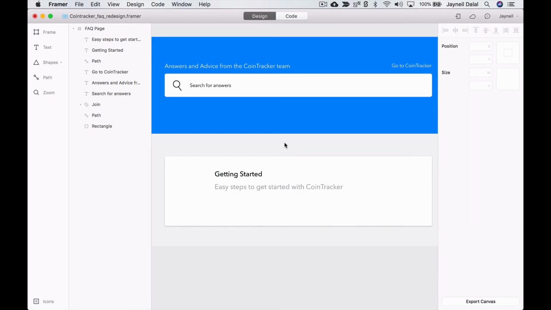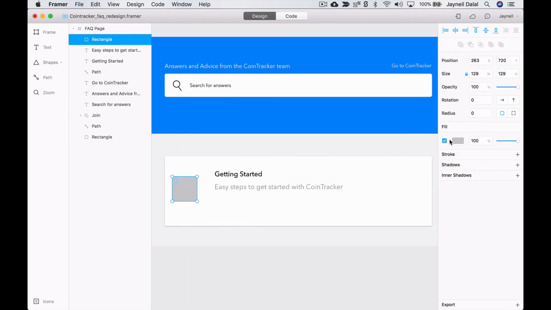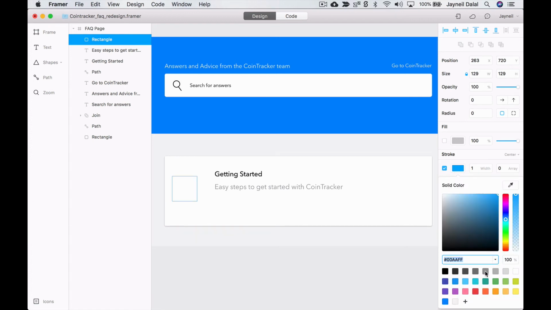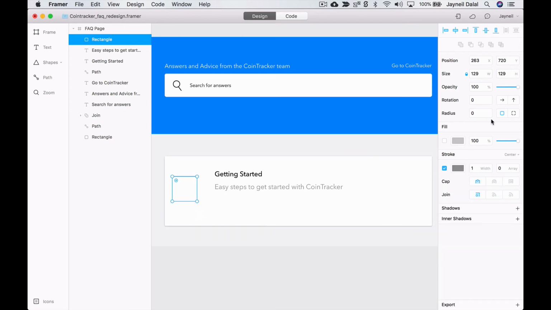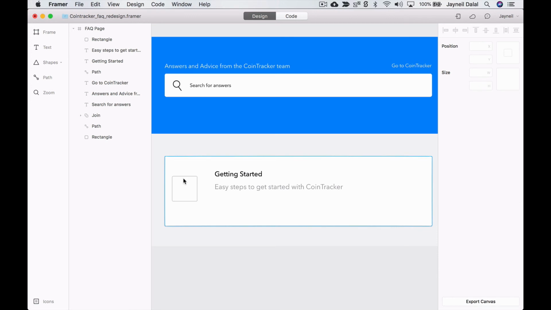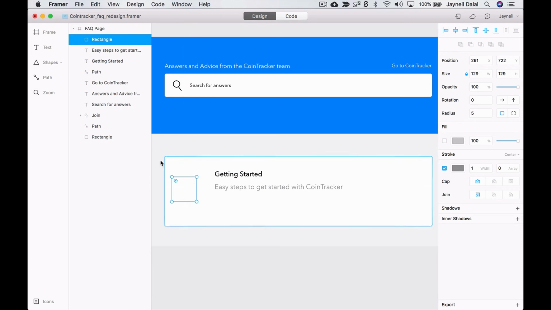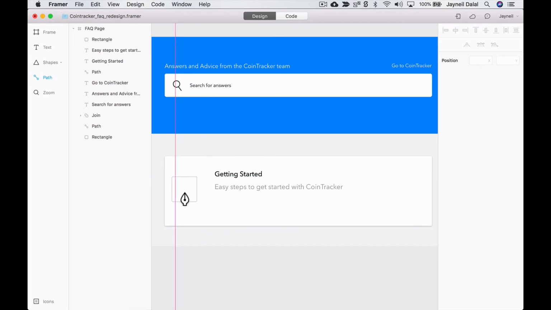There we go. And perhaps we also want to have an icon on the left side like this for an article, so we're just going to create a rectangle, something like this, maybe stroke but no fill. Fill is going to be something like this, and so I'm going to click on the rectangle and you can see the radius option. I'm going to put a radius of maybe 5 pixels, and then what I'm going to do is bring it up here and start adding paths to it.